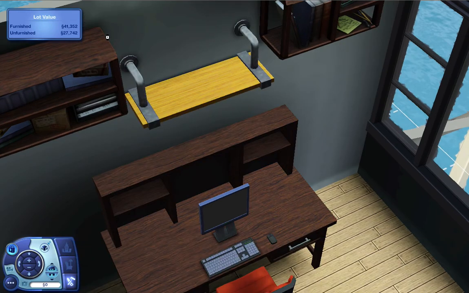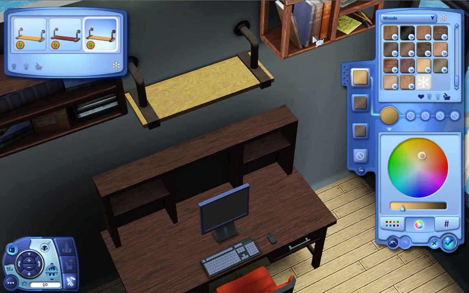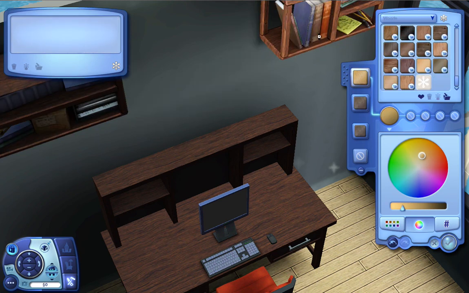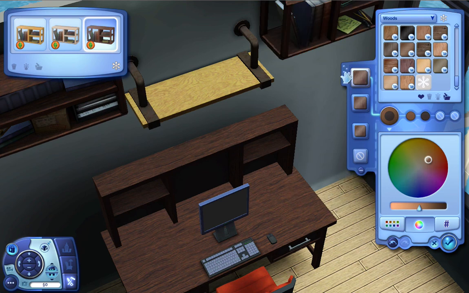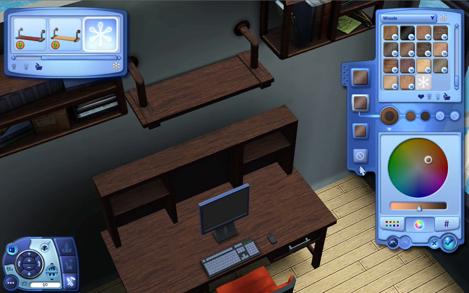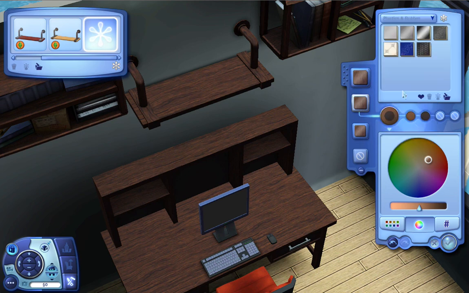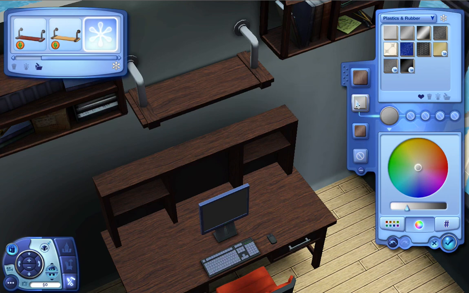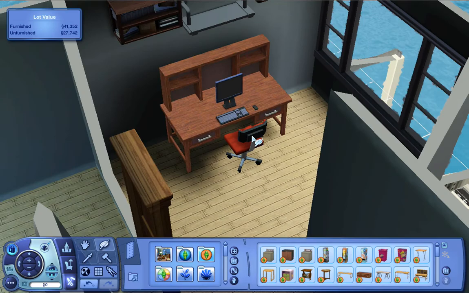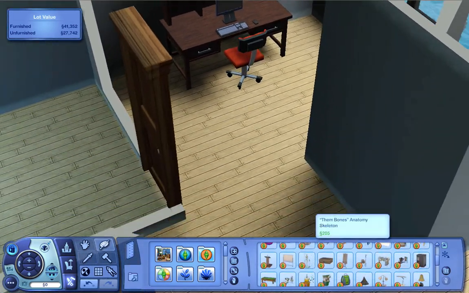And, okay. What color is that? Oh, that's just darker. Okay. Let's go ahead and slap that on there. Make it your plastic. Yeah, that's alright. There we go. Alright, what else can we put in here?